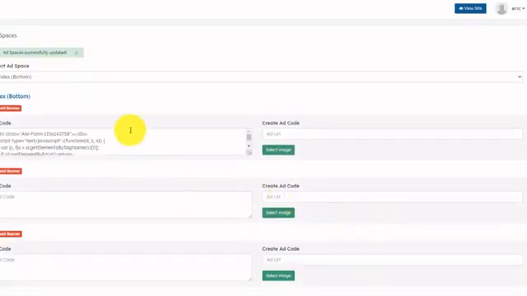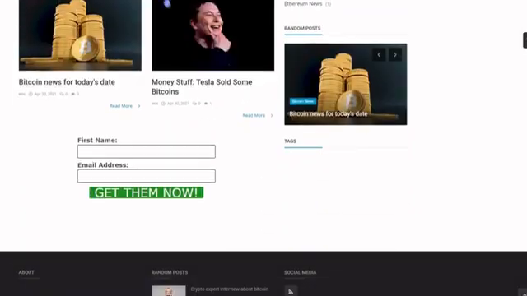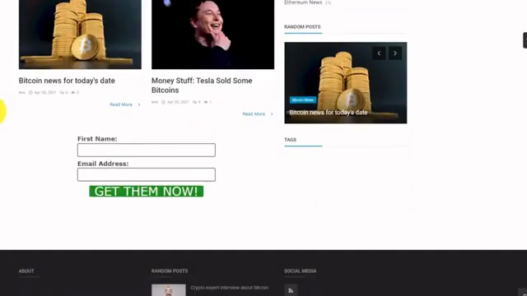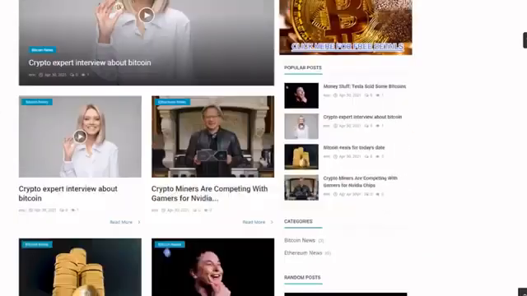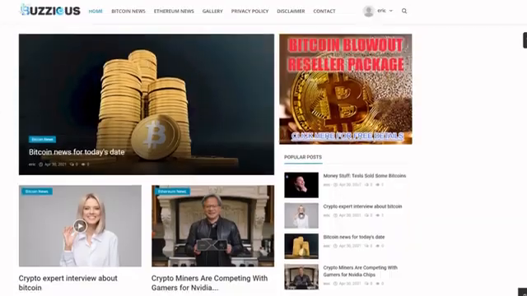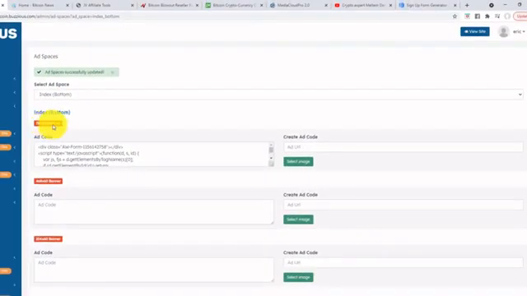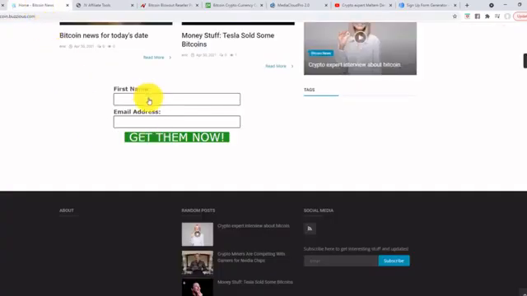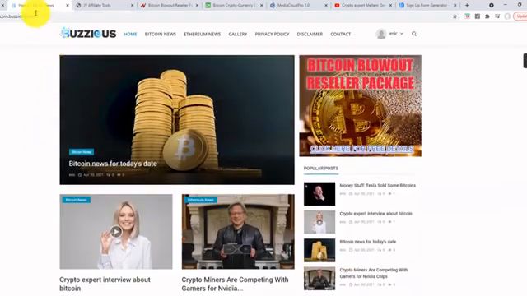Now I could go back into AWeber and adjust the size of this form and all that stuff, but again, this is the quick and dirty demo, and really this is a bit of a hack. This isn't even something that the developers of Buzzious had thought of when we were first developing it, but obviously I'm big into list building, so I'm going to add opt-in forms wherever I can. So here's that opt-in form right here. I simply added it to this bottom ad slot where it says ad code. And now I've got a fully functional AWeber opt-in form that appears here at the bottom of my index.